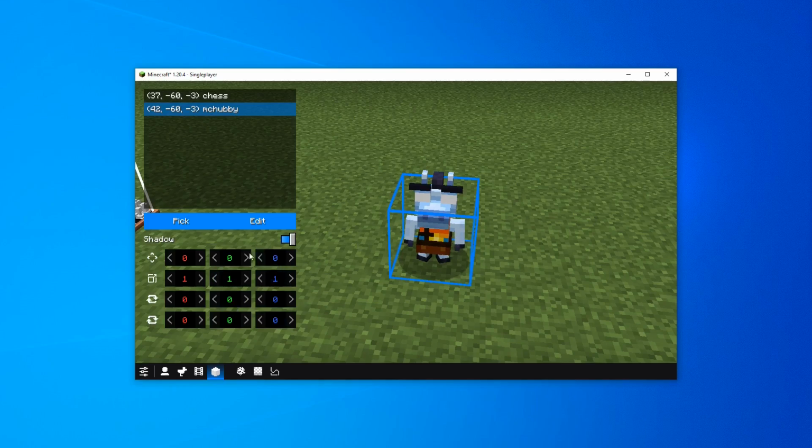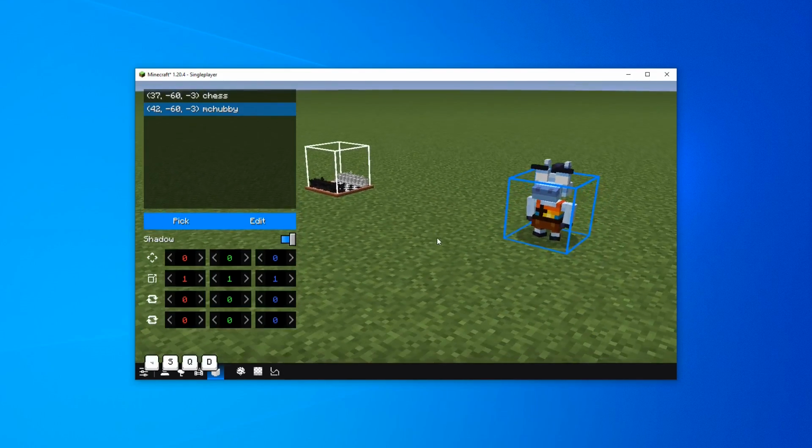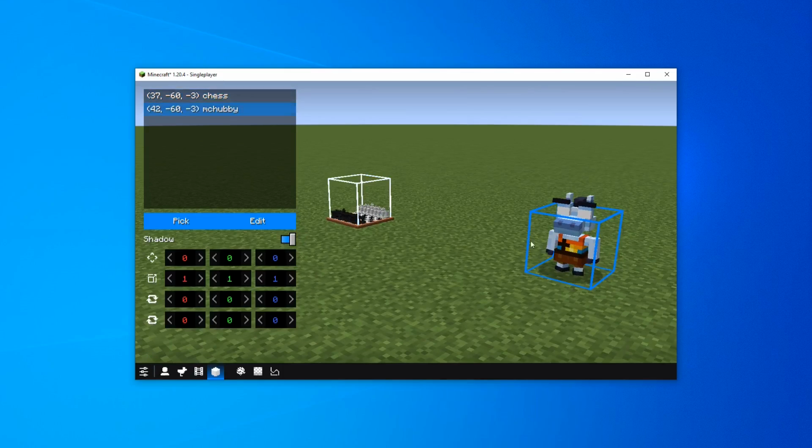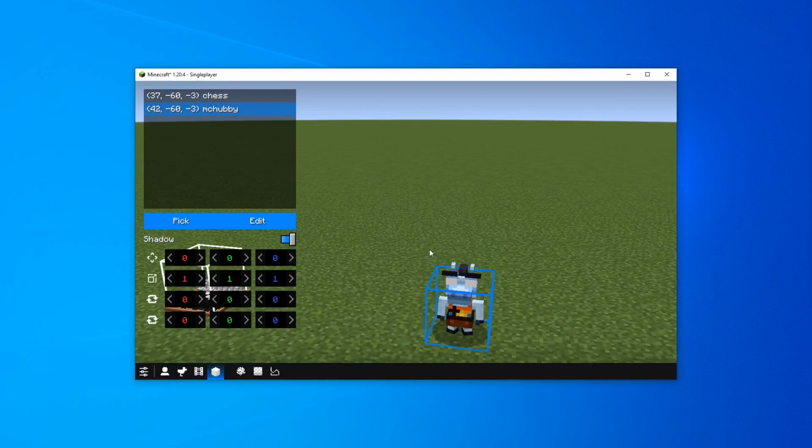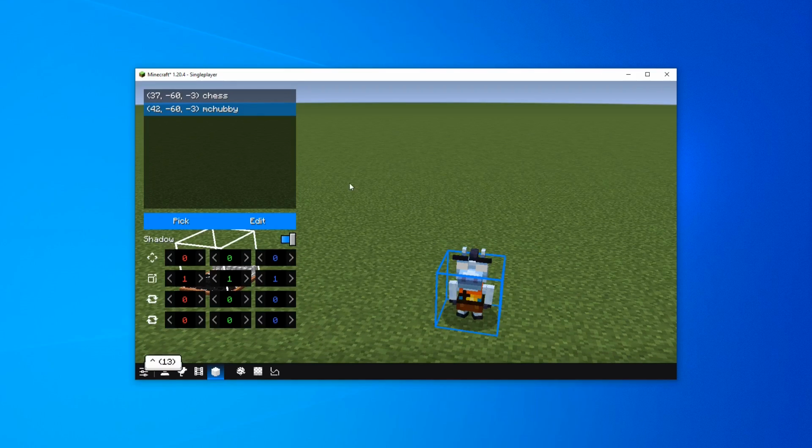Then you can also enable shadow, which is relatively easy. Another thing you can do is quickly switch between these just by clicking them. And lastly, you can press Ctrl and G to move around the model. The block position wouldn't change, it's just a relative translation.